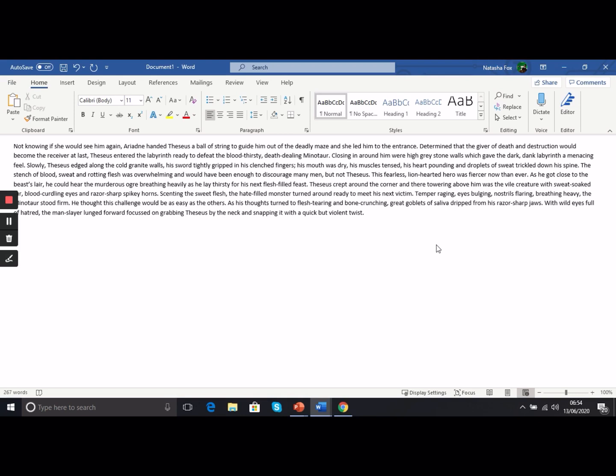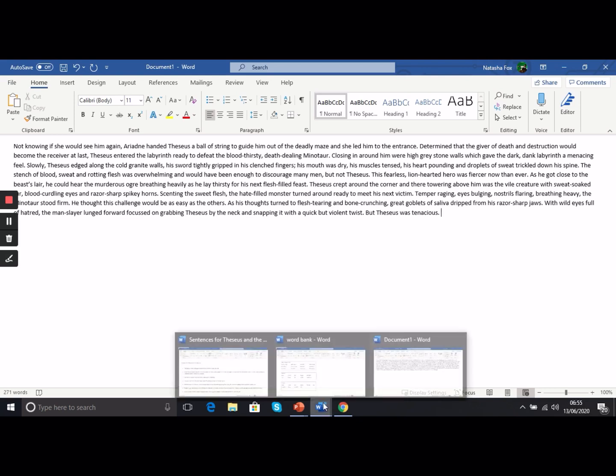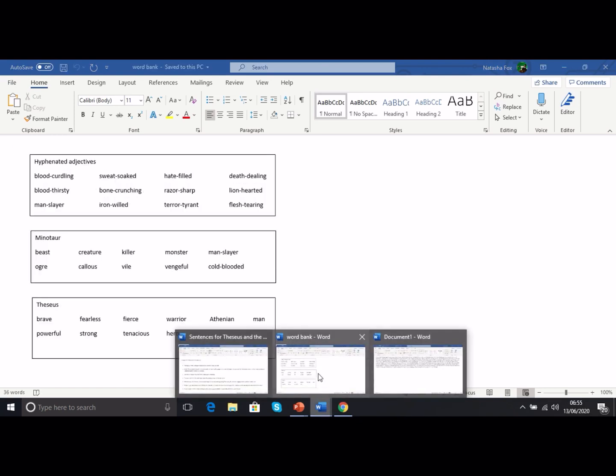But actually, we know that this isn't going to be the case. We know that Theseus is strong. And I've done some really long sentences, and now I want a short, snappy sentence to just say that Theseus was strong, he wouldn't move, he was tenacious. But Theseus was tenacious. And he's not scared. I don't want to say Theseus is not scared. I want to use a different word for Theseus, and I want to use an adjective to describe him.